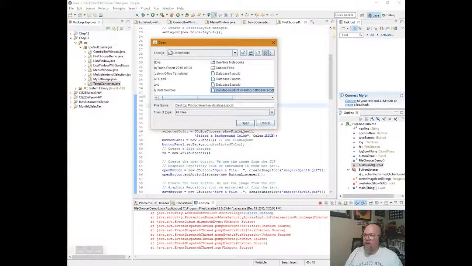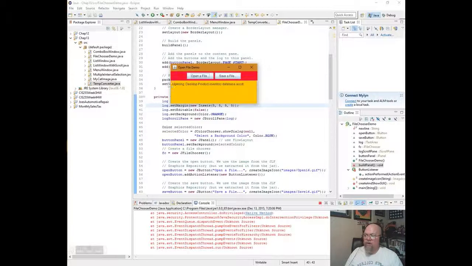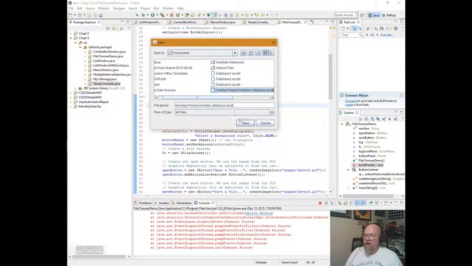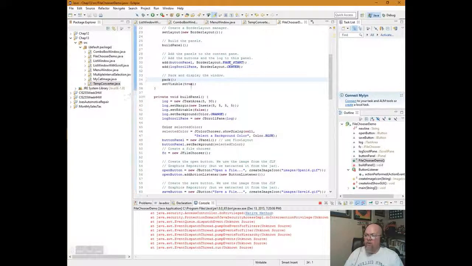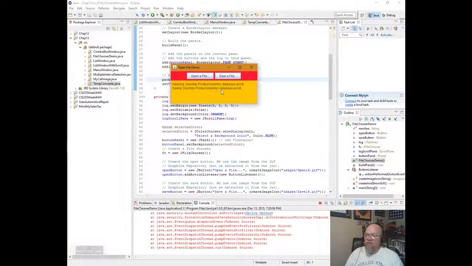and I click choose a file, I can select that file, it displays it, and I can save file and save it as something else, and it basically displays that as well. Again, this is no longer editable. Okay, I can no longer click inside there and edit that guy.